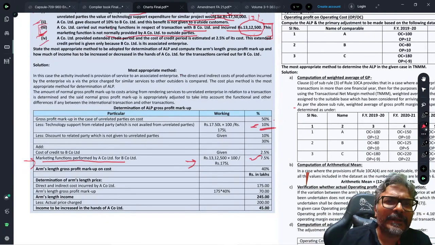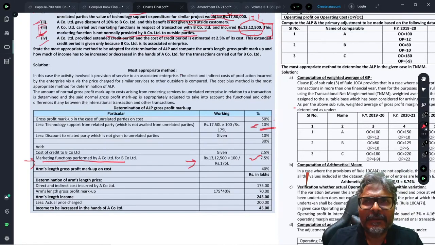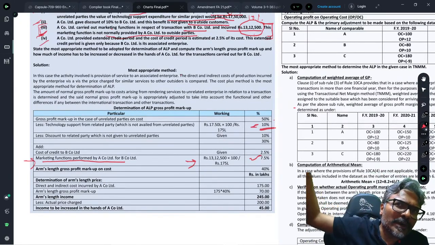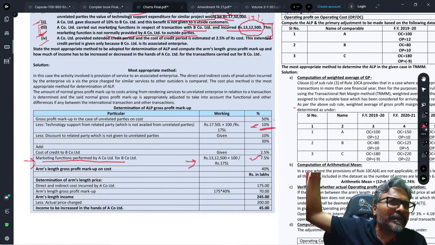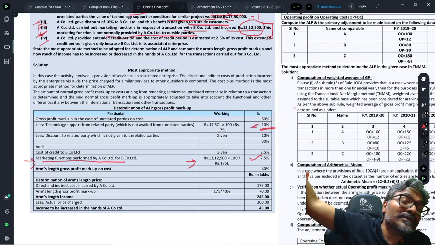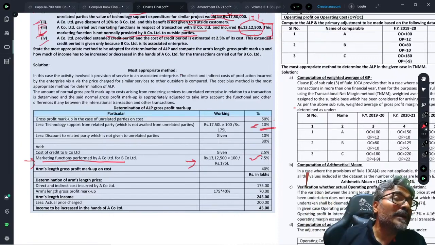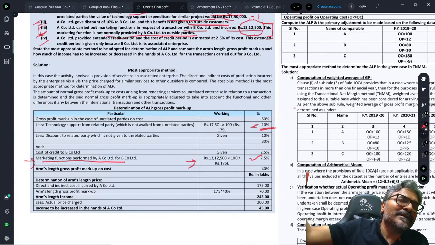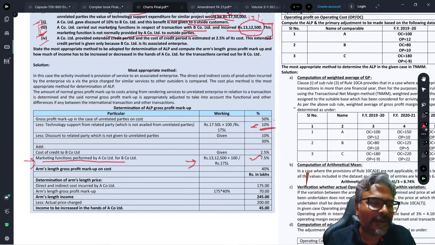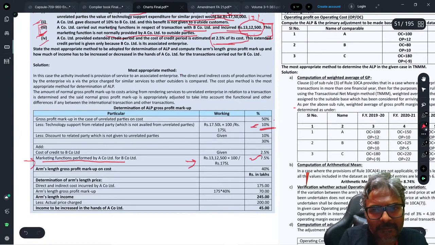If my non-resident A is asking me for the credit, students, then in that particular case, please tell me, if the credit is asked, my selling price would go up because you are asking me for credit as compared to another customer who is not taking the credit. For the customer who is not taking the credit, the price will be on a lower side. Whereas with the international transaction with my non-resident A, they are asking for credit, so the price will go up. If the price goes up, proportionately the margin will also go up. So if the margin goes up in my international transaction, I need to add, with the margin of the uncontrolled transaction, so as to align the factors vis-a-vis the international transaction. All of you agree to this one? Yes. So therefore, students, this 2.5% of cost is what I need to add.